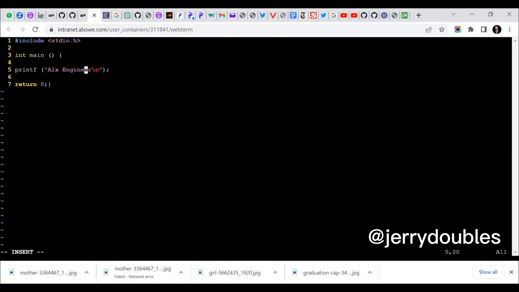So the first thing about Betty is that you must not put two commands in one line. Okay, I don't know if that makes sense, but you're not supposed to put two pieces of code on one line. For instance, if you end this, you can literally do printf again here, right? And have something like this: I am now an ALX software engineer.